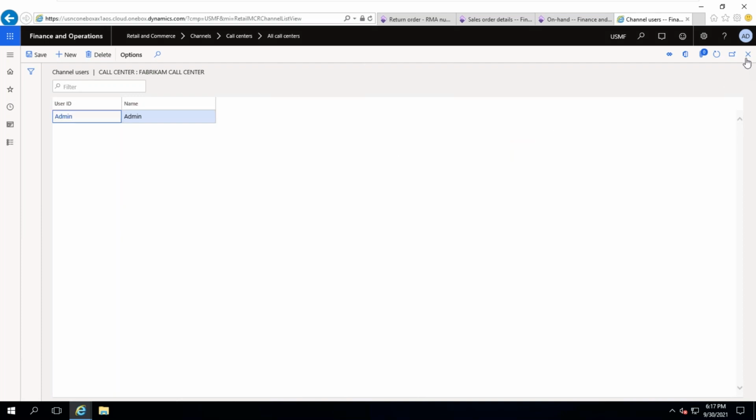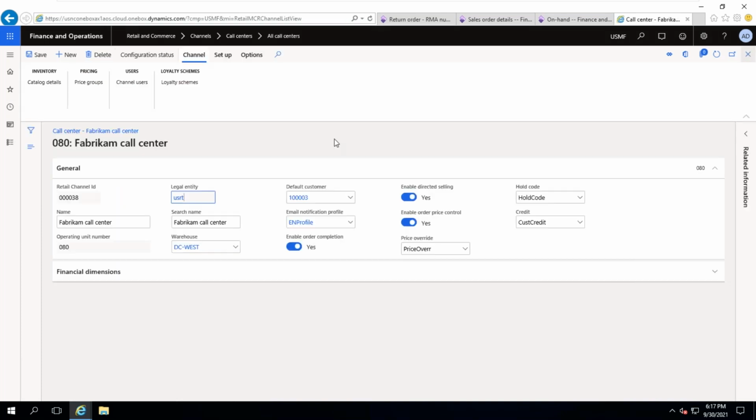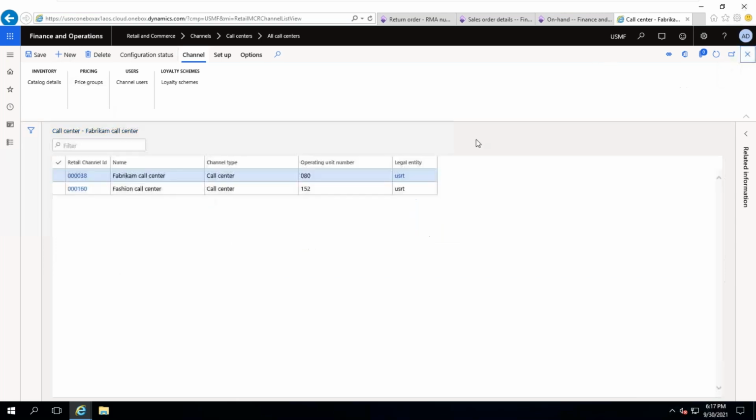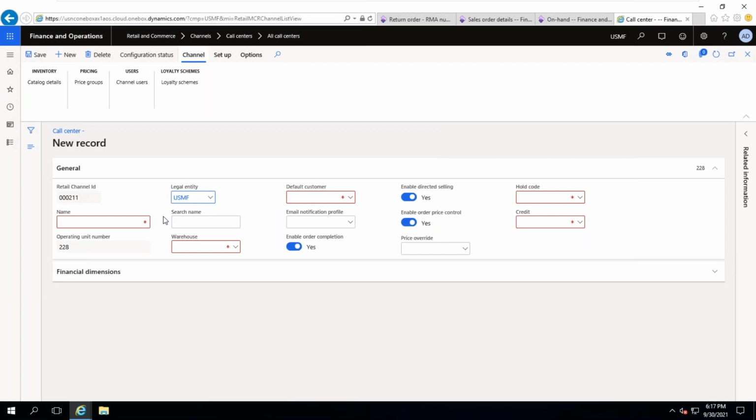Yeah, save it. In this way the complete button will be enabled. But actually, this is for USRT, and I think it should be USMF. So I think you need to create the new call center.